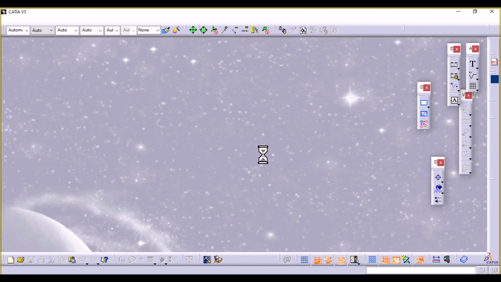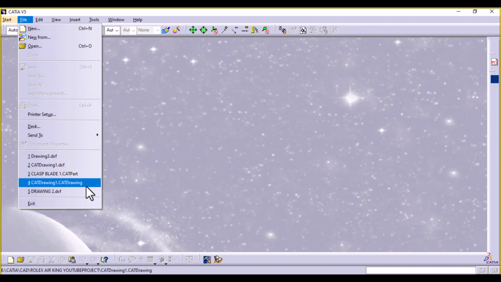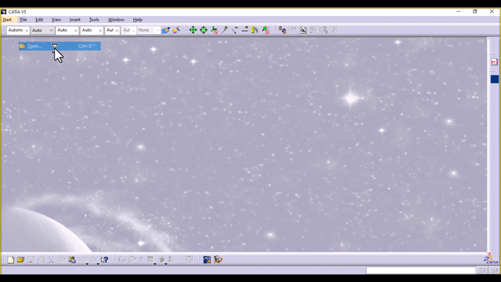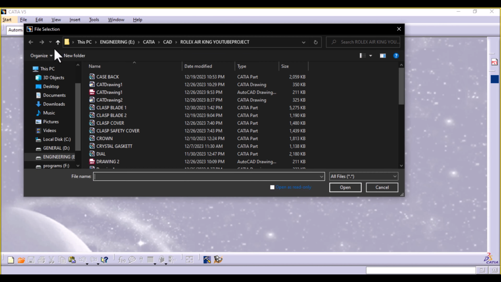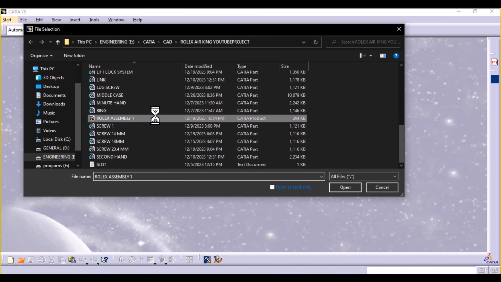And then we can see the assembly and see if those changes we made are going to make any difference to the clasp and how it's looking. So Rolex assembly 1.